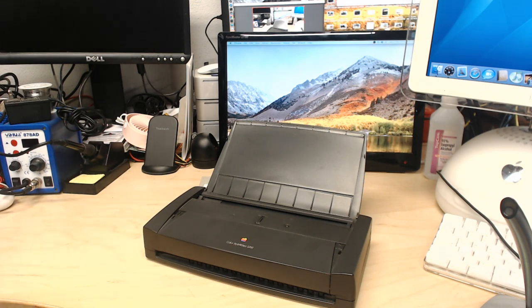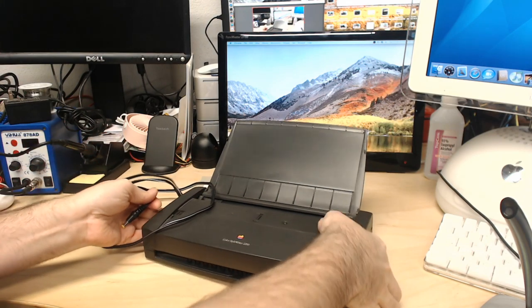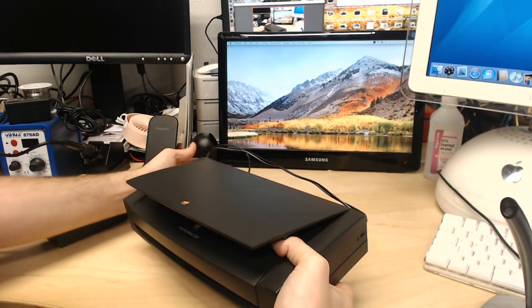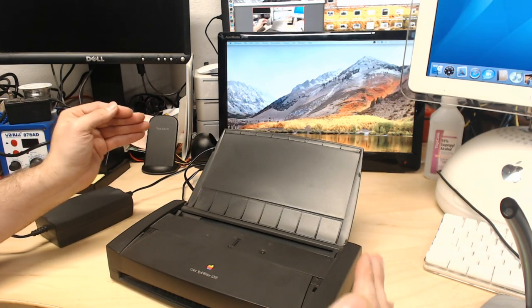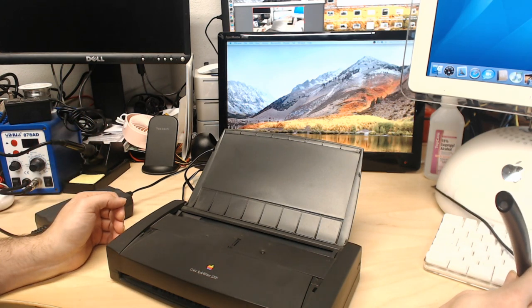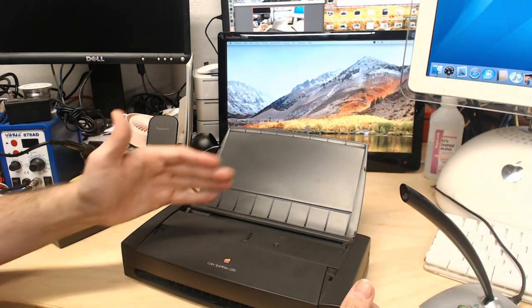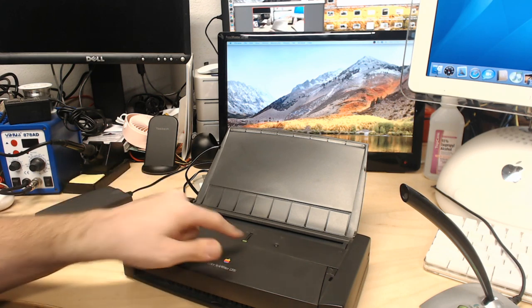Okay, so we're going to plug this in here. All right, and let's see if this thing turns on. How about that? This does not have the battery. There was an optional battery attachment, which did not come with this. Okay, so we have it plugged in. And okay, I didn't even touch the power button, and it started to go crazy. Hello, David. Thank you for joining. So I didn't even touch the power button. As soon as I plugged it back in, you heard all those noises. I'm going to push the power button here. Okay, good. So we got the power light on.